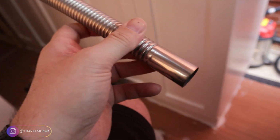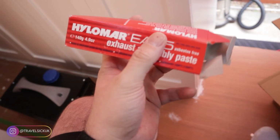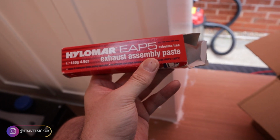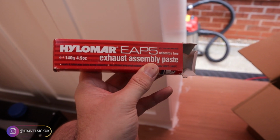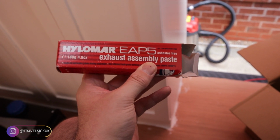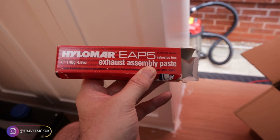Now if you are using an all-in-one like we are, I would recommend getting some of this stuff. It's just an exhaust paste, and what this will do is seal it. You also want to get a carbon monoxide alarm and keep it quite close to the diesel heater. Just make sure that when it's running you are running it safely and it's not going to cause you any damage. So I'm going to apply this paste now.